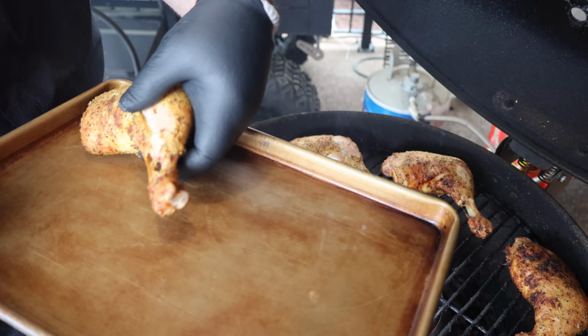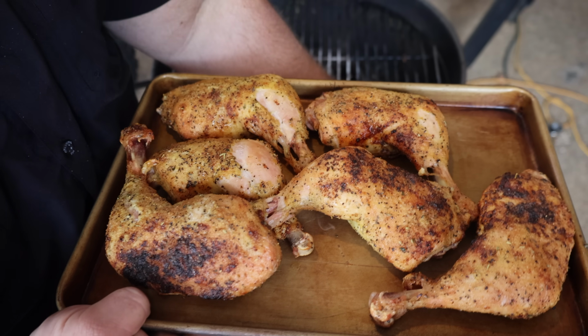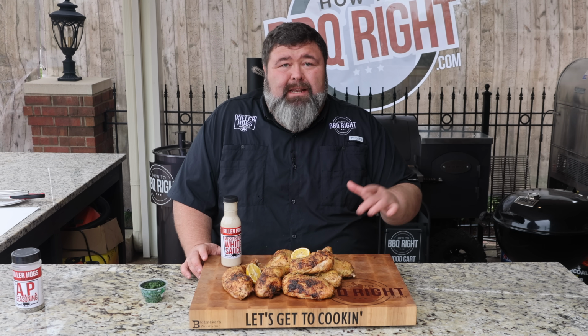Same thing, just a heat glove. Take them right off, put them on a tray. Ooh, look at that. That is beautiful. Beautiful chicken. Let's go finish it up. So from the grill to the cutting board, they just been sitting here maybe 5 minutes. That's all the rest these leg quarters need.